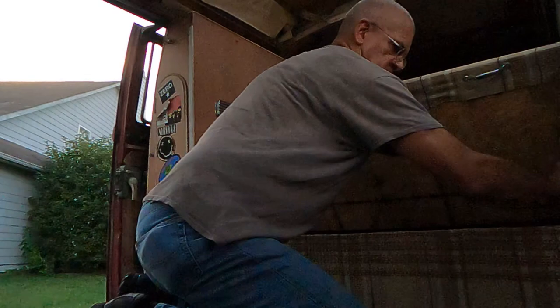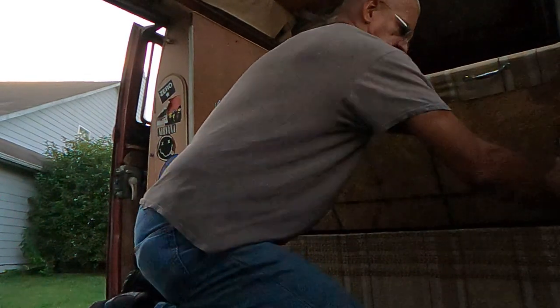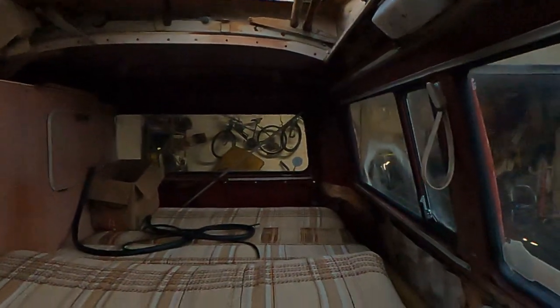About there. And about there. There it is. Couple handles. Oops. There you go. Just pick up on that. Move that like that. Pull out like that. Oh yeah, that is way easier. And your bed is made and ready to sleep in.